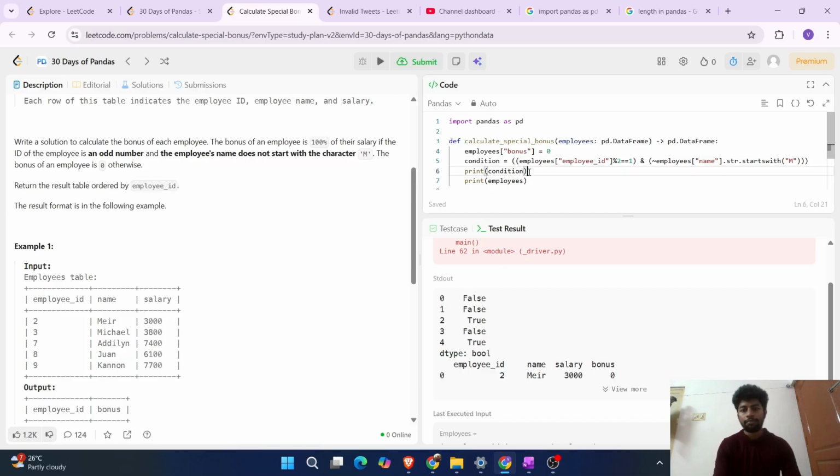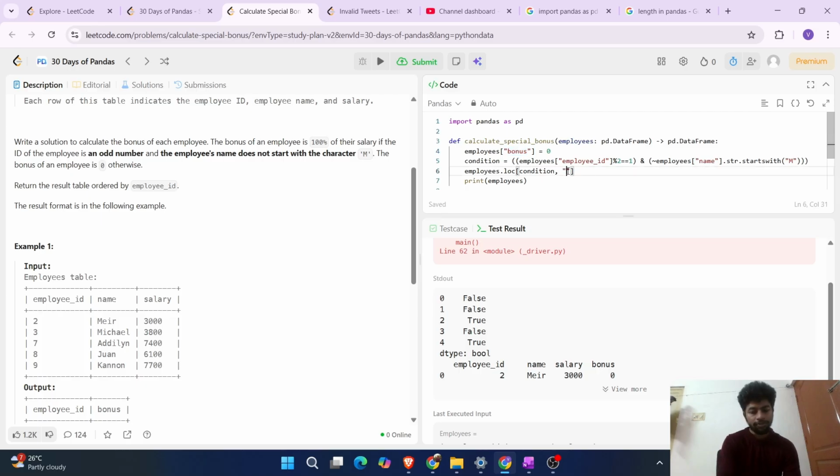So what we can do simply is use employees dot loc, because loc and iloc are the functions available. I have to apply this condition wherever it is true. This one, bonus, is the column I have to change, right?